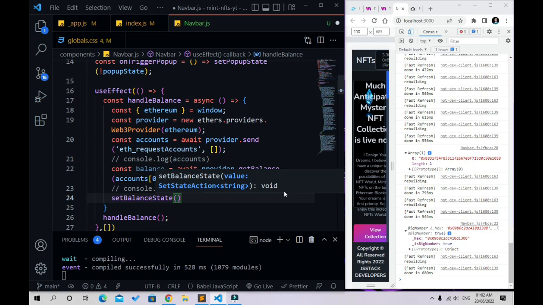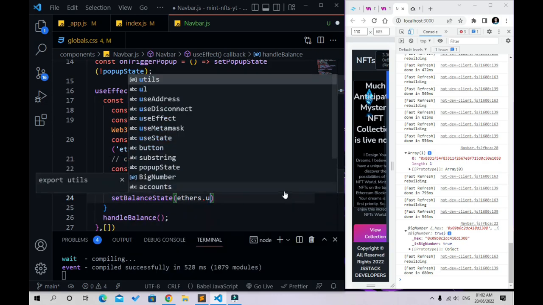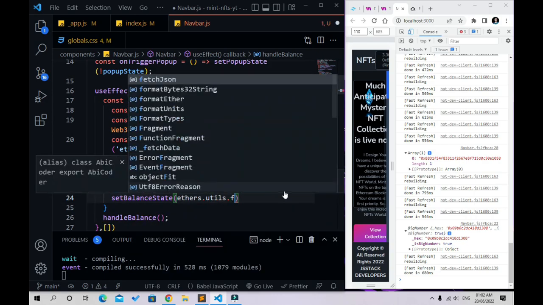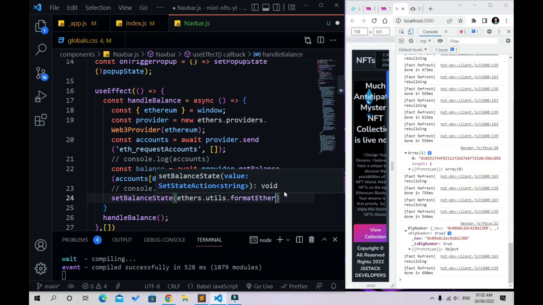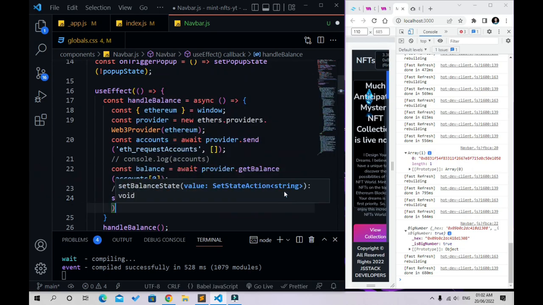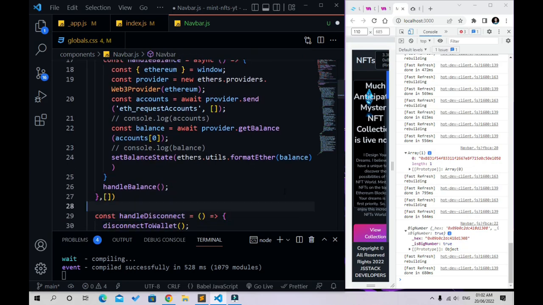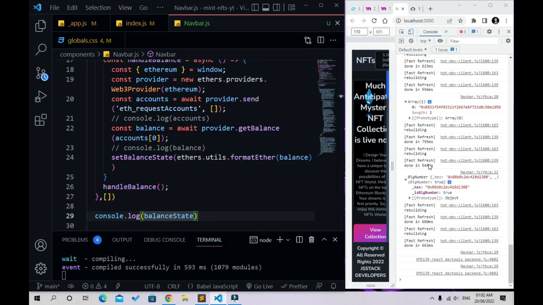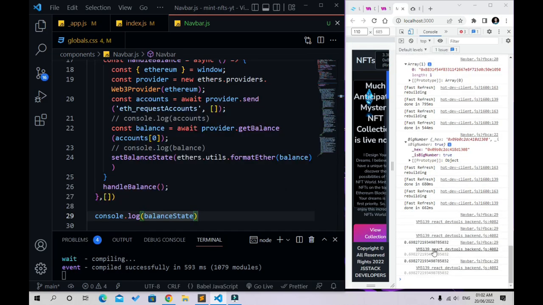So we are using the ethers library, ethers.utils.formatEther, and providing this object balance. Okay, cool. Now console log balance state, and we have the balance, which is this one.